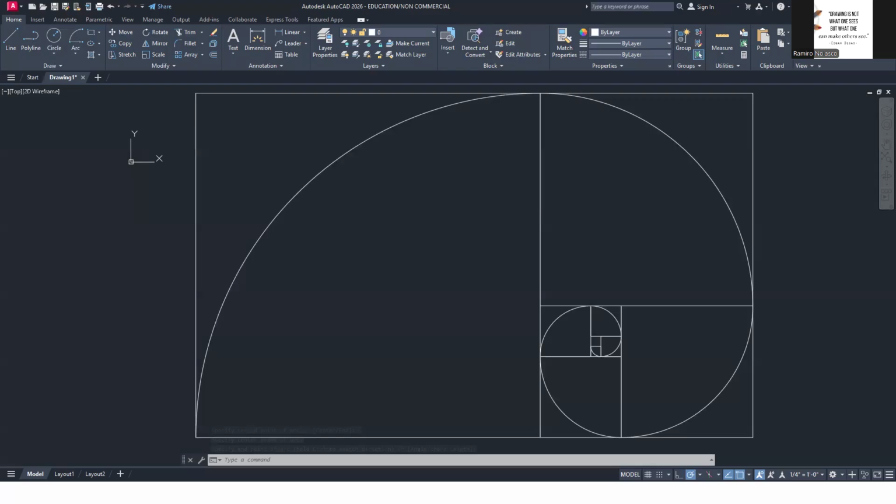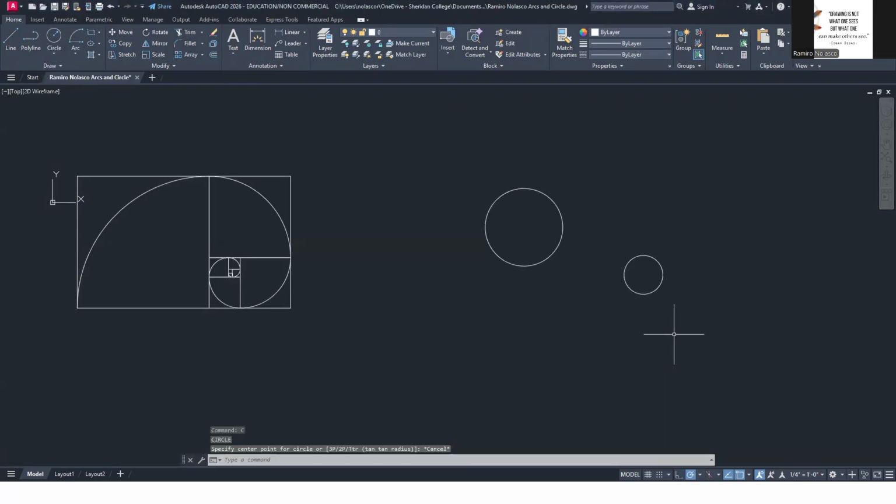So circle, I want to start at the center. If you click or hover over the circle, it will find the center for you. If not, you need to turn on center under object snap.